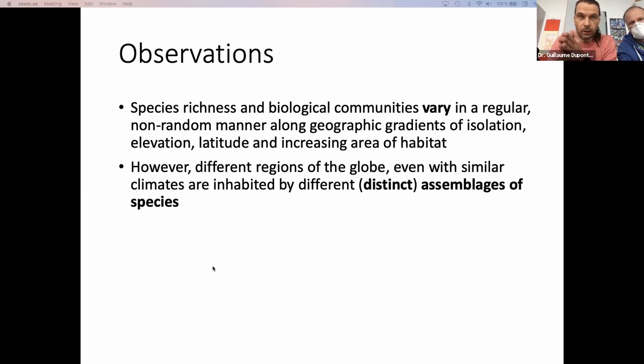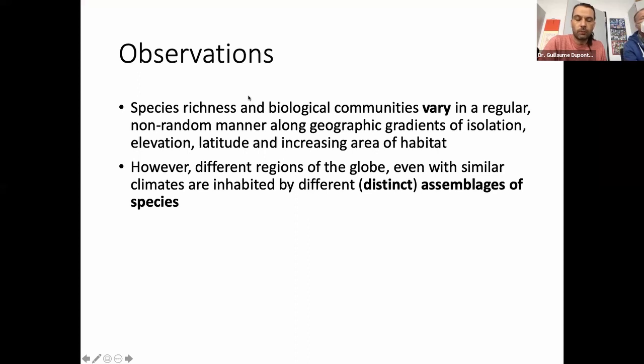And if we look at different regions on the planet, for instance, let's say you go to Central Africa and you go to Brazil. If a helicopter drops you there, you think, okay, that looks pretty much the same, you're in a rainforest. But if you identify the species present, you will realize they are very different. The trees will be different and the animals will also be largely different. So even though we have maybe similar climates and similar environmental conditions, soils, nutrients, etc., different regions have distinct assemblages of species.